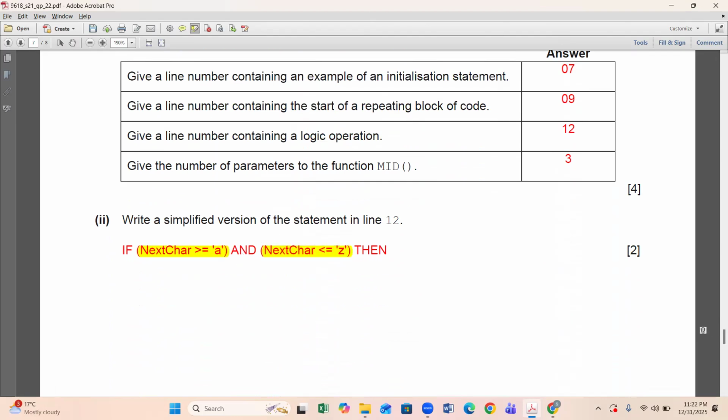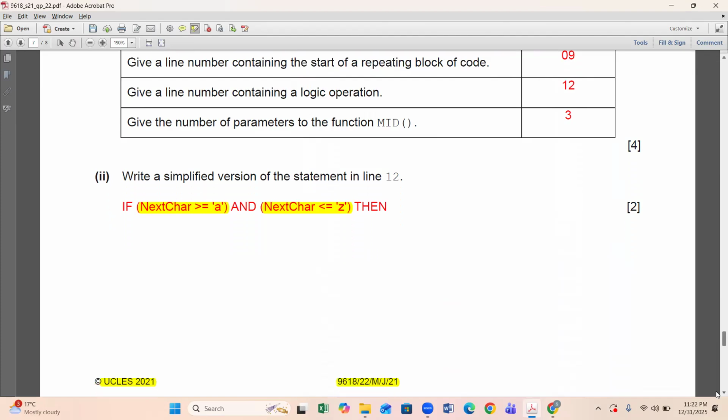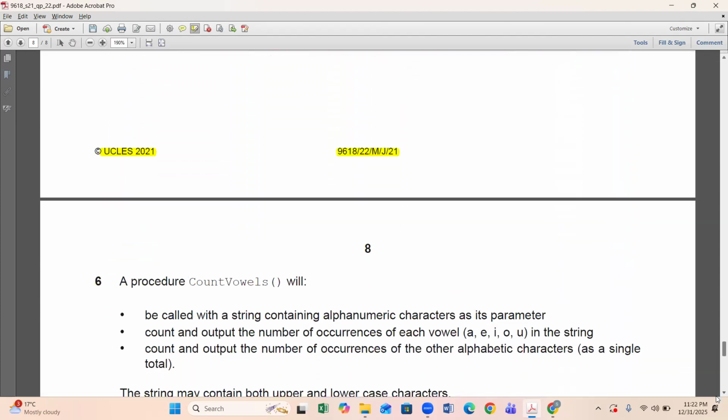So that will give you 2 out of 2 because you have identified the 2 brackets properly, you have used the assignment operator, you have used the and condition properly, and you have written the 2 conditions properly.